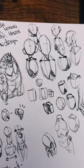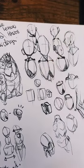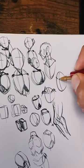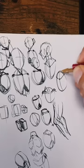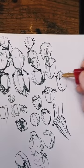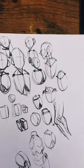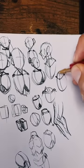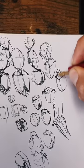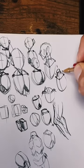Okay, so the trick to drawing the neck part is understanding that this little area that you divided on the ribcage, let's say we have our ribcage again, and we created our collarbone, and we created this little area at the top, right? Boom, this little area. Well, between here and here, there has to be three things, and only three things. There has to be a cylinder for your neck, for the width of your neck, right? That has to be one of the elements, and then you have to have two side muscles.